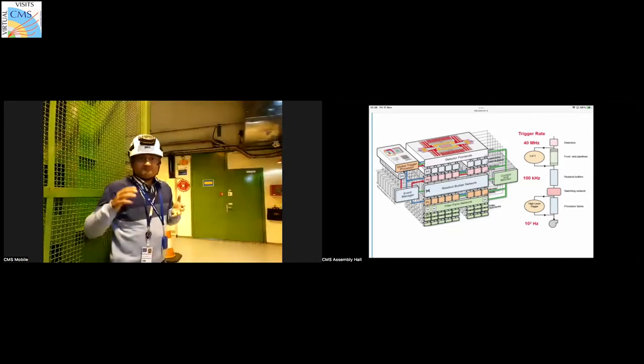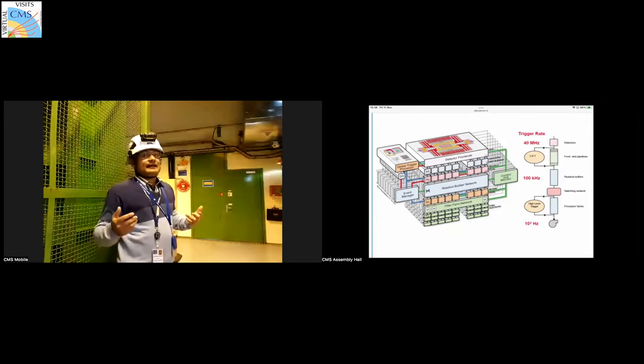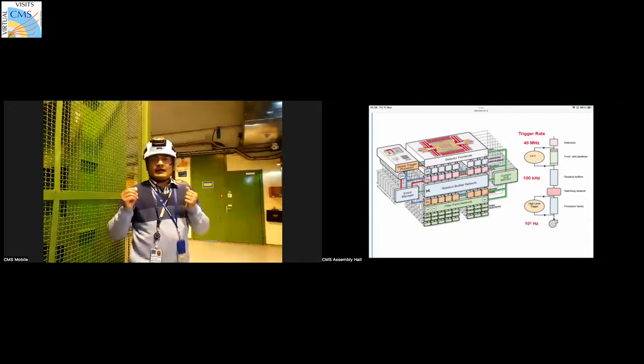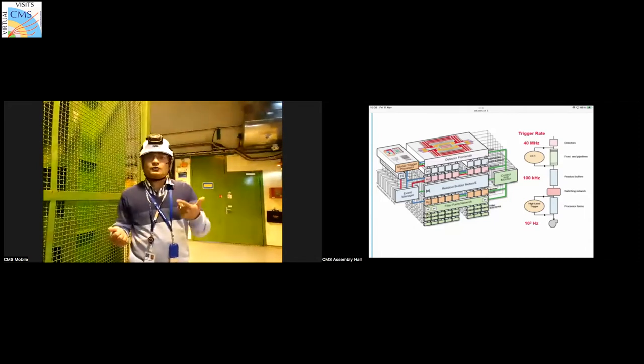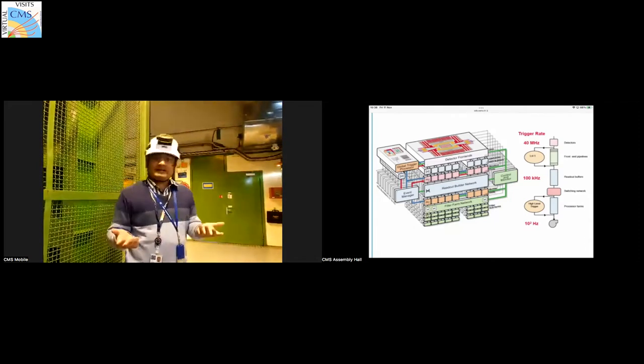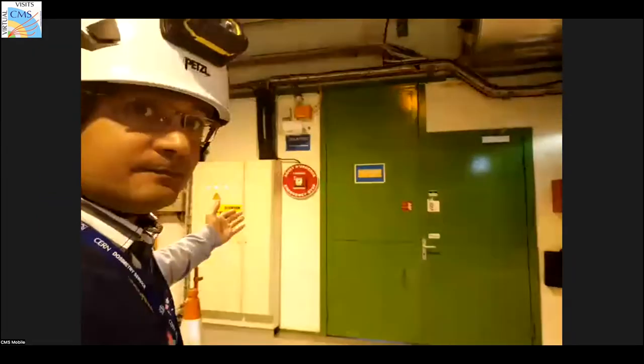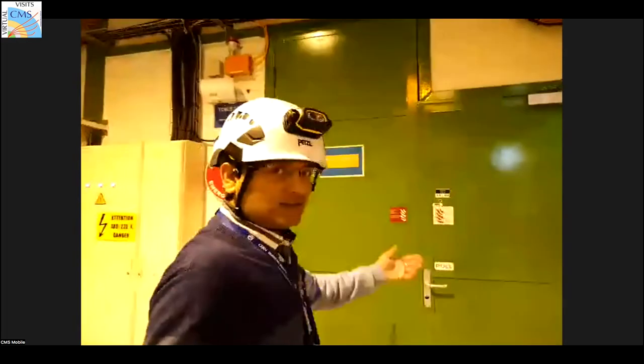Per second, that's our data taking rate. And you can imagine, now we are just storing 1,000 events at 2 megabytes, so it's about 2 GB per second. That's what we are sending, okay? So let's go inside what we call the counting room, because what I told you involved a lot of numbers, right?